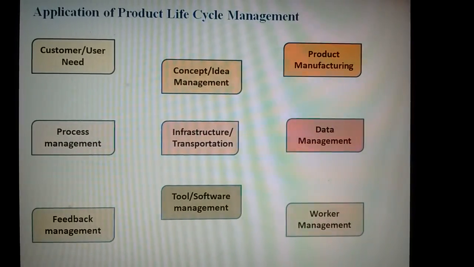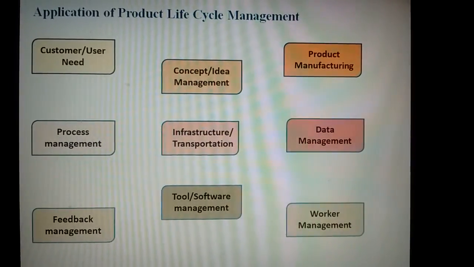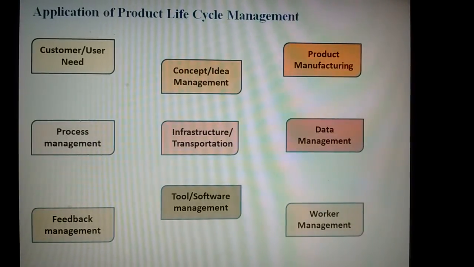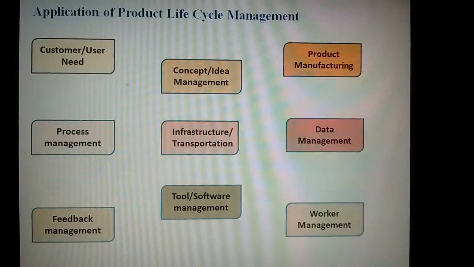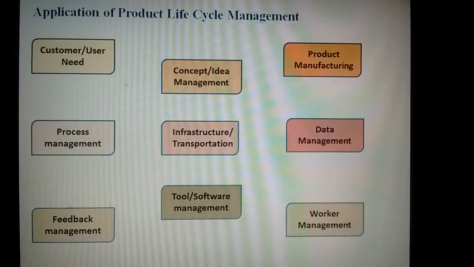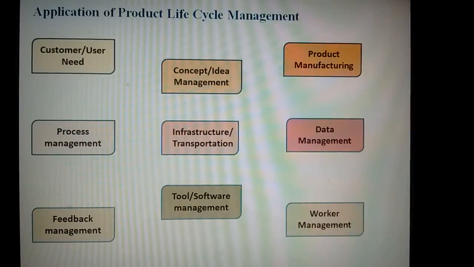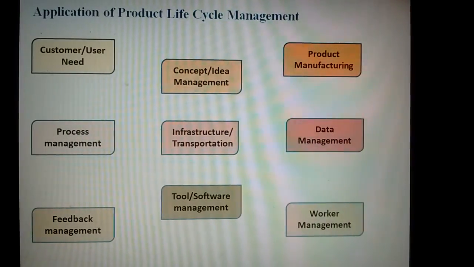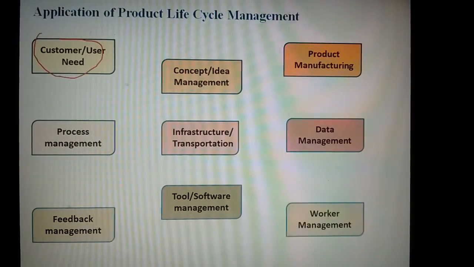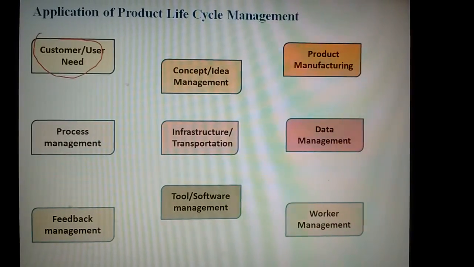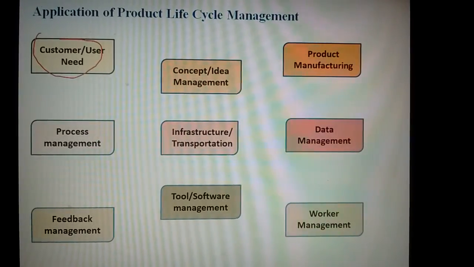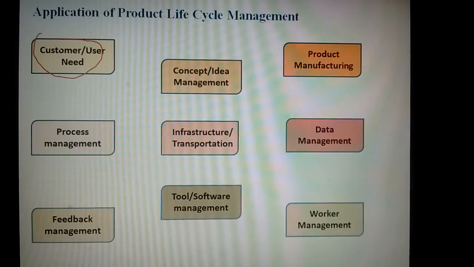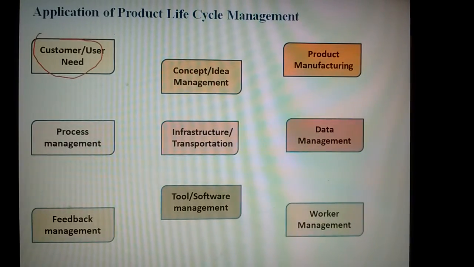So customers and the users' needs. Then concept and idea management, product manufacturing, process management, infrastructure transportation, data management, feed management, tool software, and worker management. So the application of the product, the first case, is customers and users. Here, if you use the proper methods to maintain all the data related to the customer's requirements and the users' needs, then obviously a good product will come from the customer's requirements.